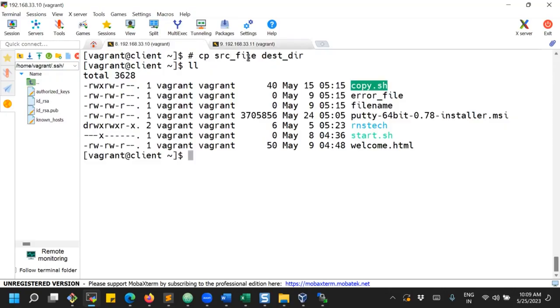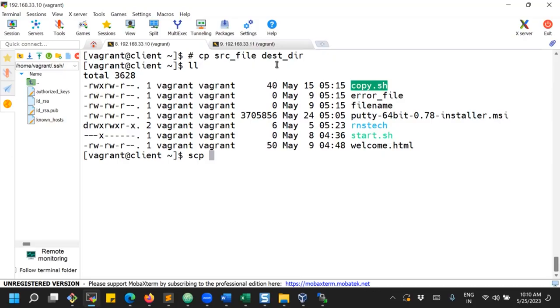This is the same syntax as the cp command, but here we use the scp command, the secure copy. Internally it uses the SSH mechanism to communicate between the client system and the server system. It also uses the SSH protocol. The communication is SSH, but secure copy, scp, is the command.